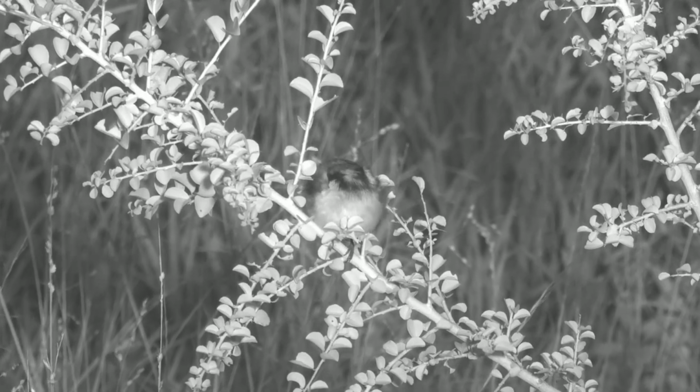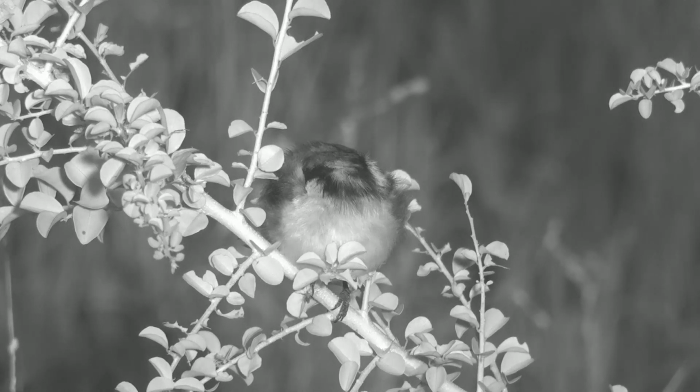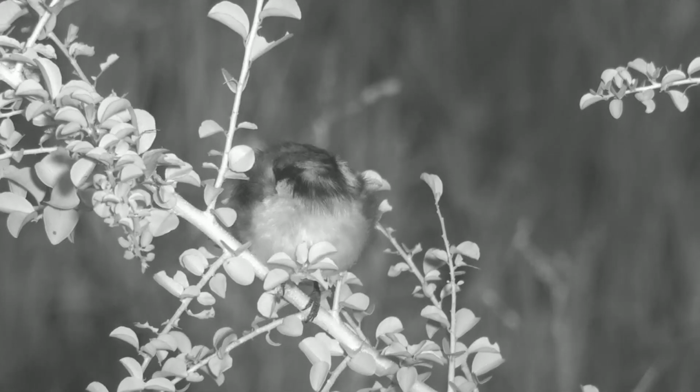I know ordinarily you'd see my face at this time, but I don't want to move too much, because every time I move, or Panda moves too much, this little bird wakes up, and I don't want it to fly off. So I think we're rather just going to let it sleep very peacefully.